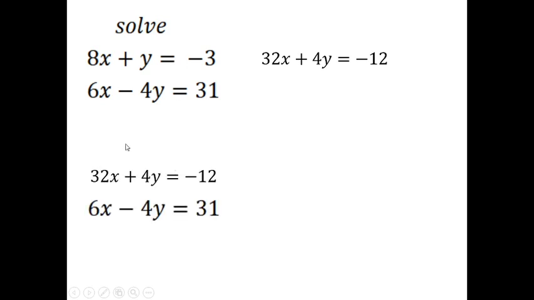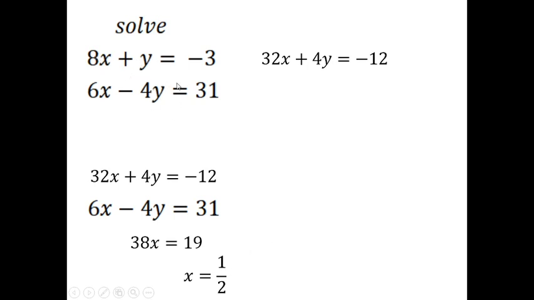I can then take the two new equations, because the values of x and y are still the same, because if I multiply everything by 4, then the answer's multiplied by 4. If I add these two equations together now, this becomes 0 and it eliminates y, and it gives me x, 38x equals 19, x is a half. And this is what a lot of you were doing. You were just working out the value of x. You didn't then substitute it back into the equation to find y.